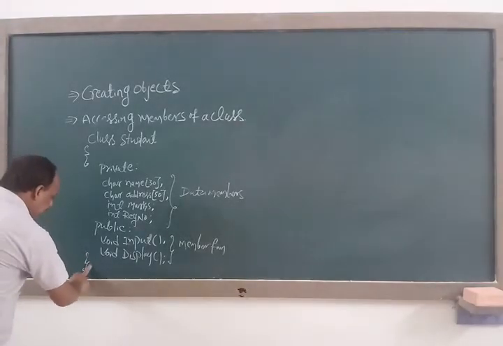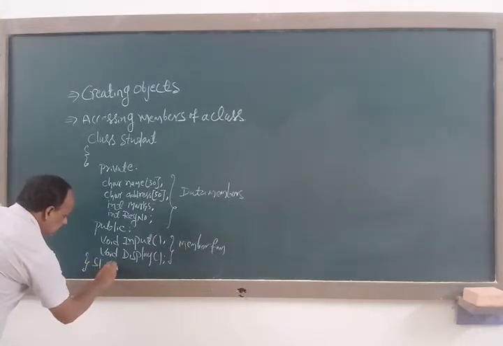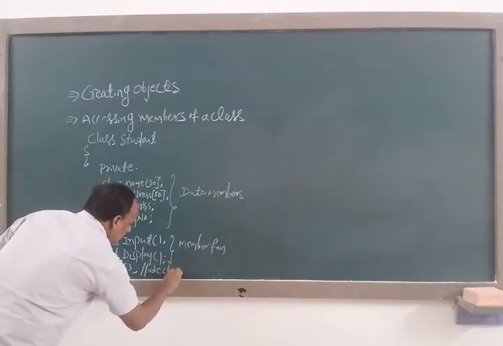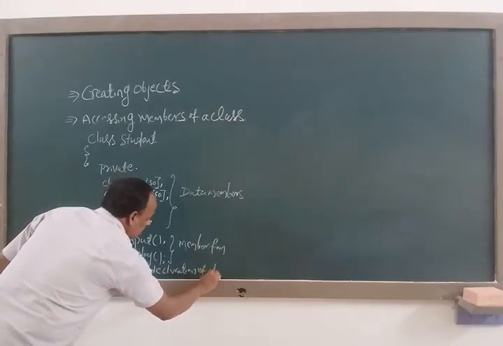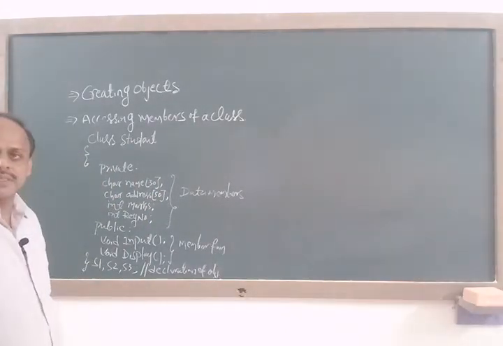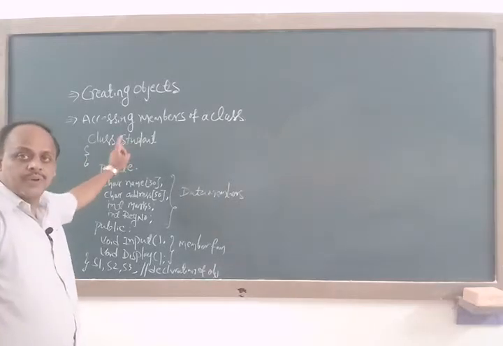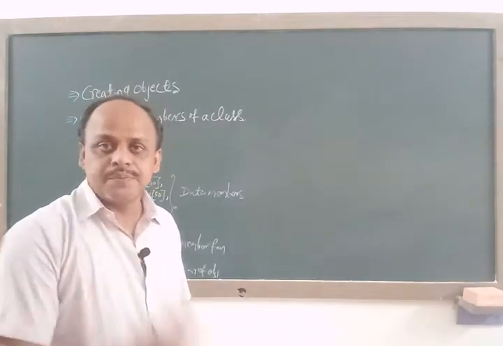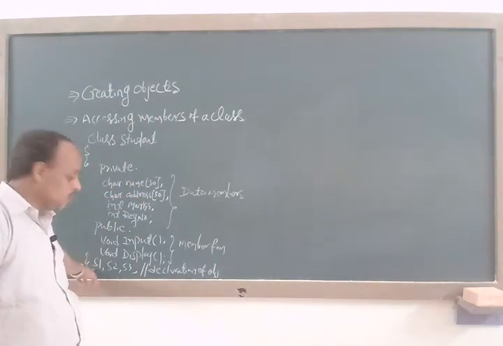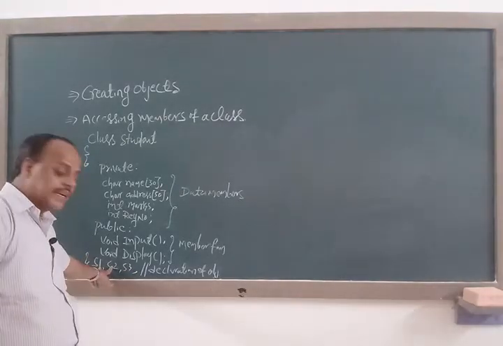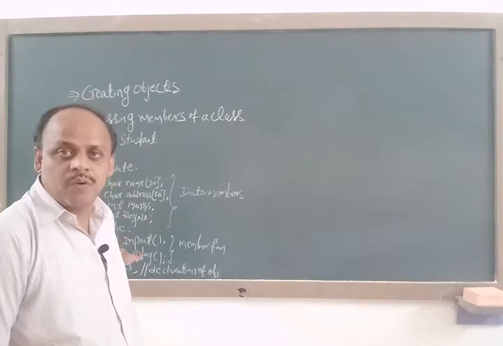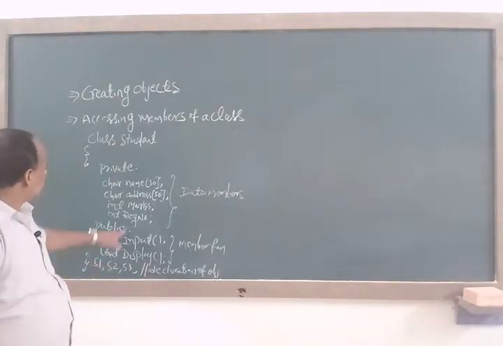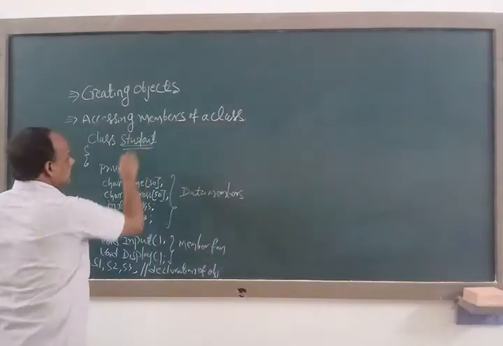Means now here we have to create objects. S1, S2, S3, semicolon. This is what? Declaration of objects. Here, for the class student, we are going to declare three objects, S1, S2, S3. Suppose we declare objects in this place, after the immediate closing of the flower bracket before the semicolon. We need not write the class name once again, because the class is not closed. Before closing the class, we declare objects. So these objects belong to this student class.